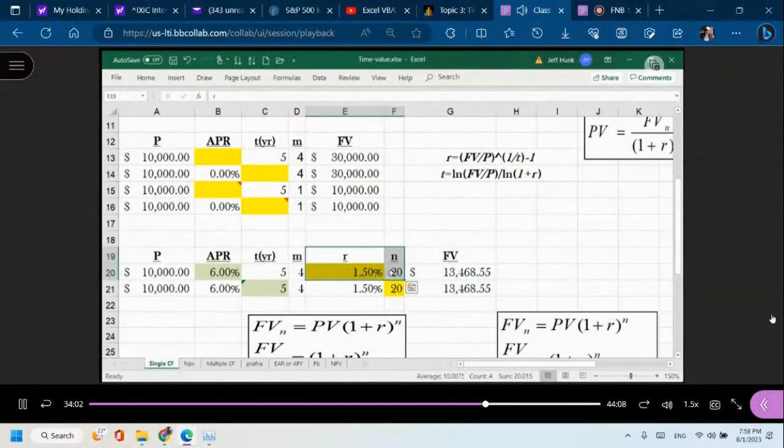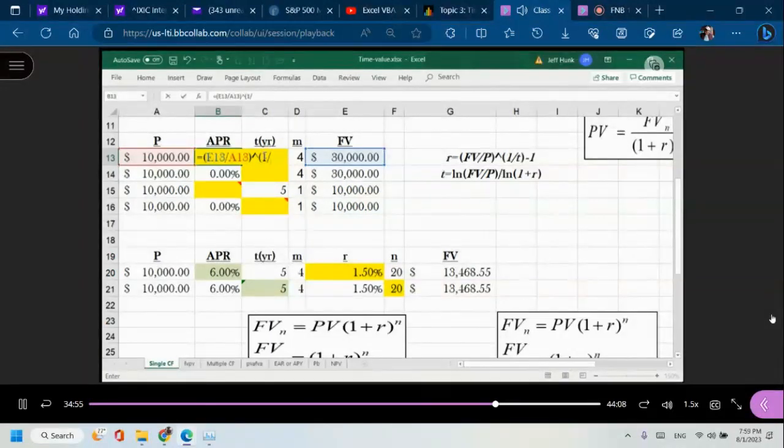These variables are adjusted outside the formula, right? Quarterly rate and total number of compounding are outside the formula, so the formula can be simple. But here, that adjustment is not made outside the formula, so we'll have to make that adjustment inside the formula. And that will make the formula more complicated. Okay, so here, basically, we'll have to do FV over PV, right? FV over PV, and then raised to 1 over n.